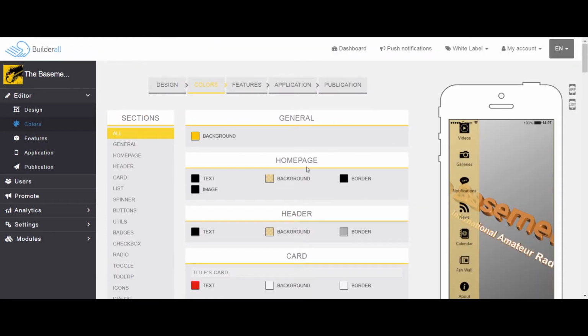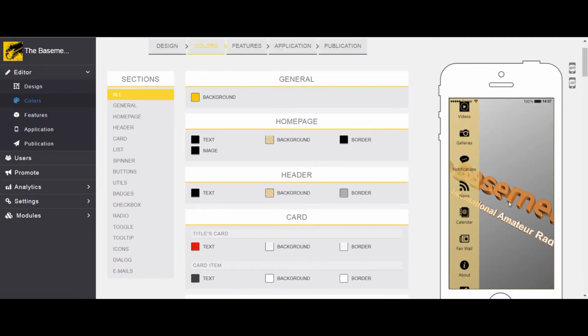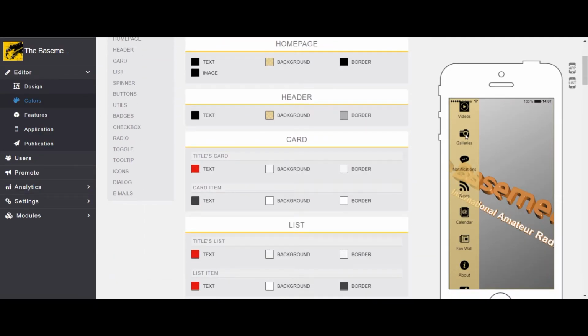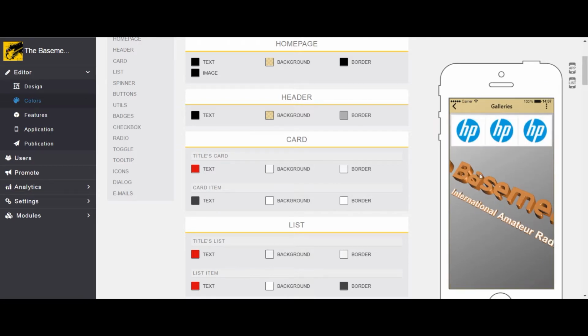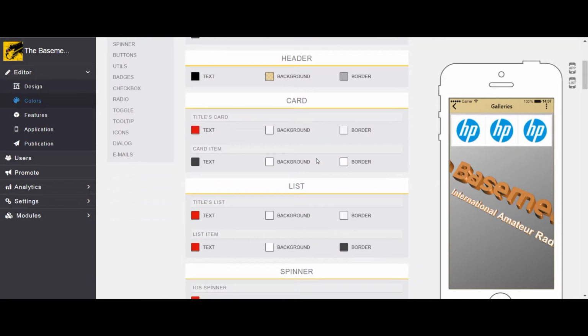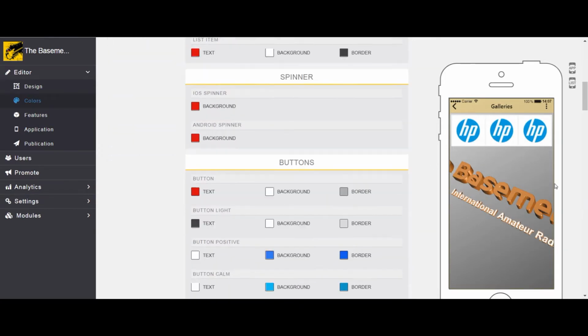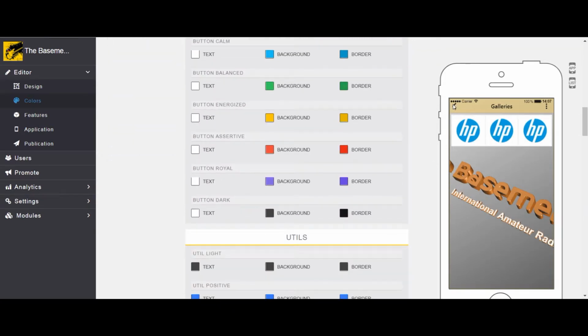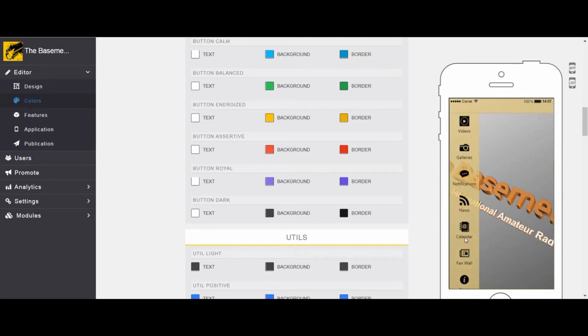And then if I wanted to, I could even change the general background as well, but I'll leave that for now. Then I'm going to go to galleries and see what comes up. Yeah, so that's cool. Now I'm going to have to change a bunch of this stuff as I go through the features, and that's why I wanted to go through the features first, just so I could get a sense. But it works either way. I can do it from here. You see the emulator? It makes it really easy to figure out what you need to do.